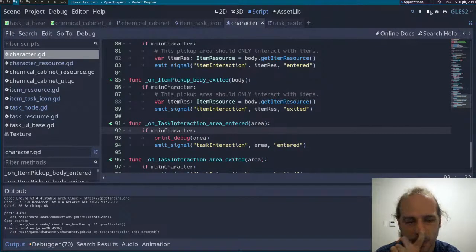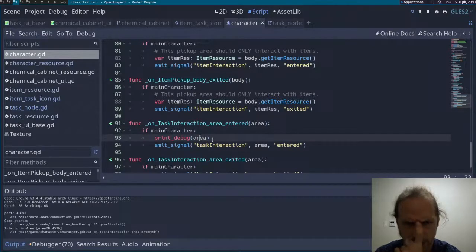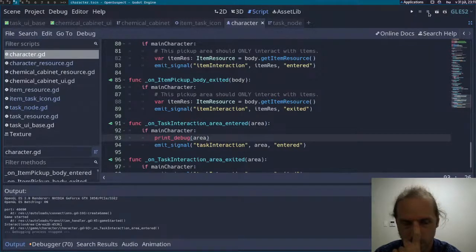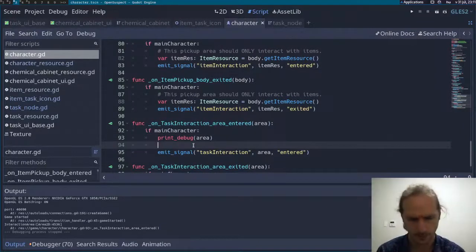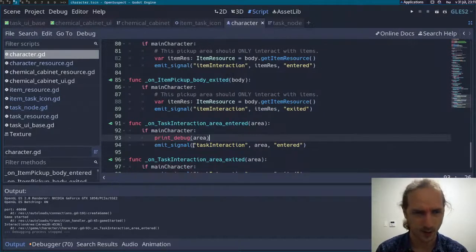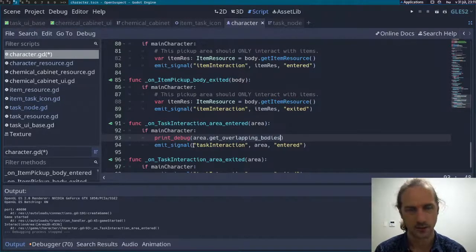And if I would... that area... can I print, instead of the area, can I print something like area.get_overlapping_bodies?